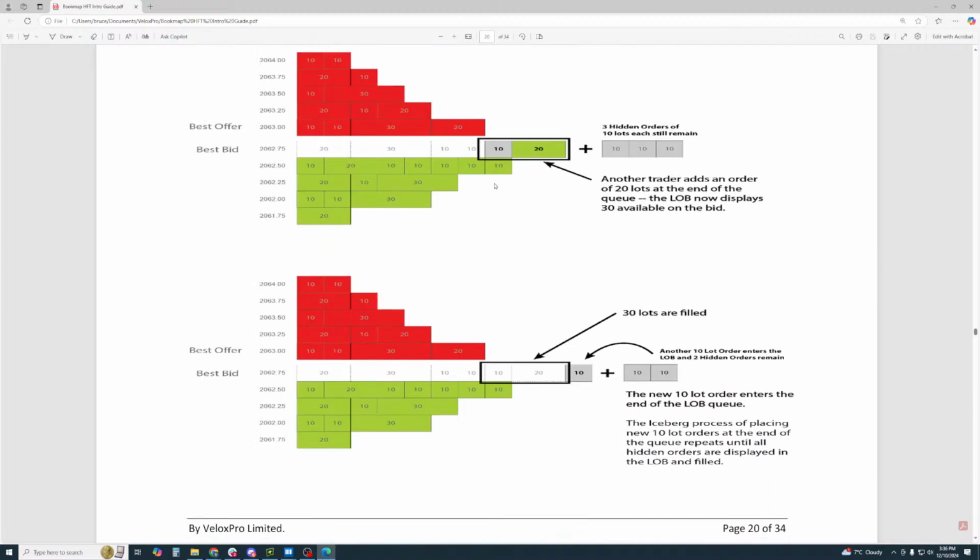Let's suppose someone sweeps the order book of these 30 orders though. Okay, they sweep, they transact, the next tip of the iceberg, the next 10 lot is sent to the market. And that's how it works. Okay, and it works over and over and over again.